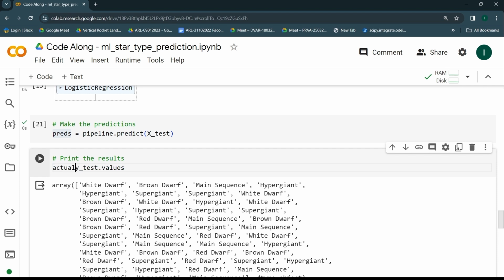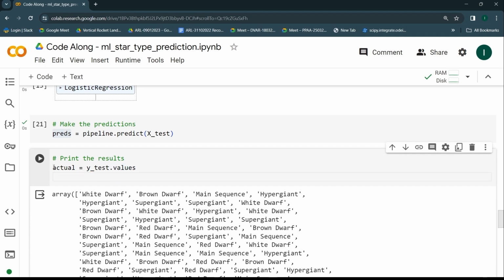Let me just call it as actual. And after this, I'm just going to create one more line and say that I want to print with the F string. This is the actual output, and pass this actual over here.